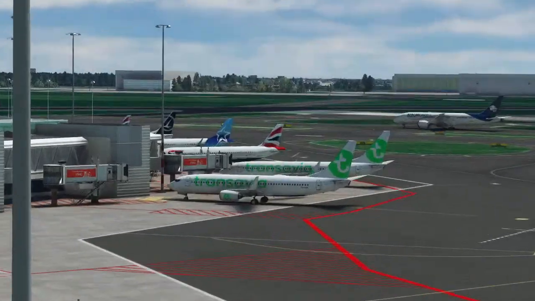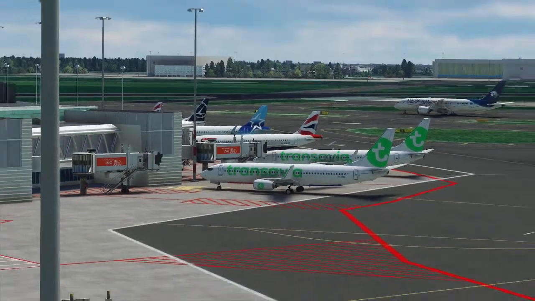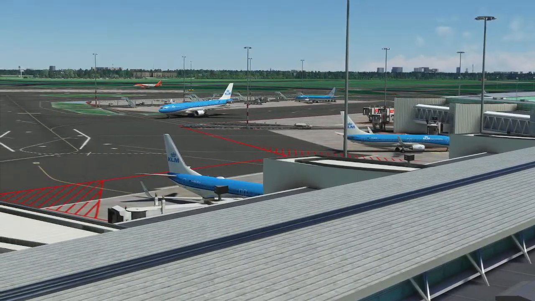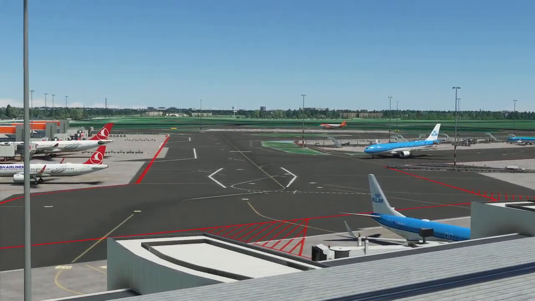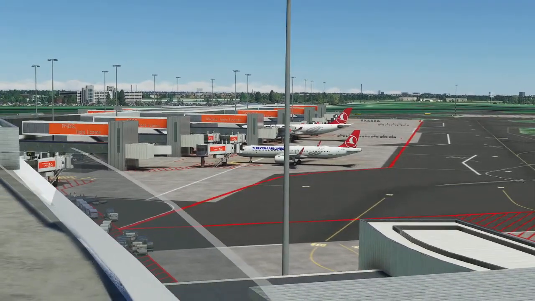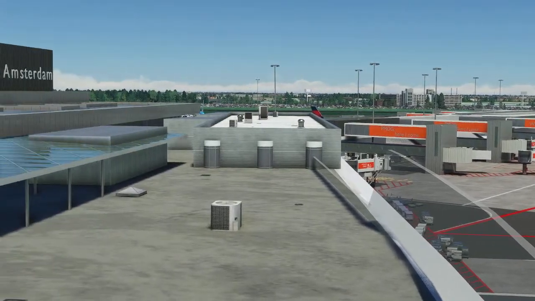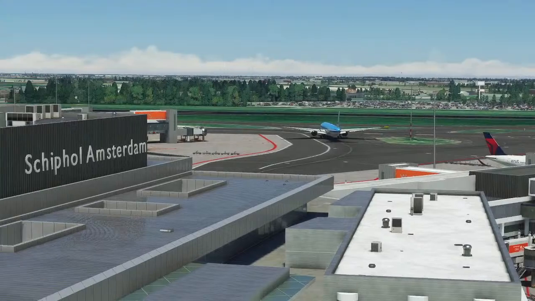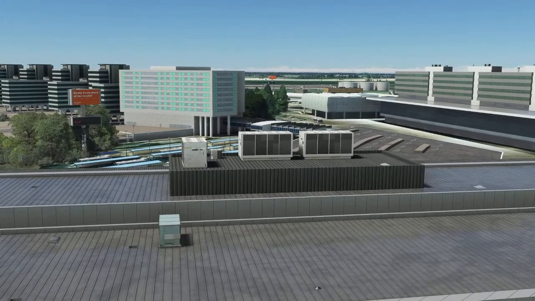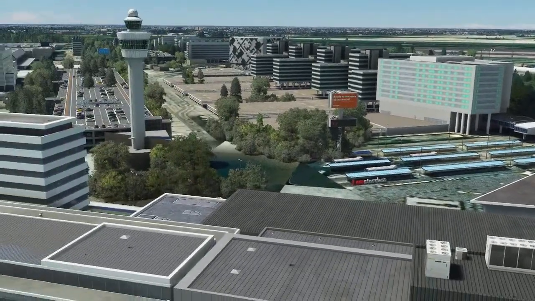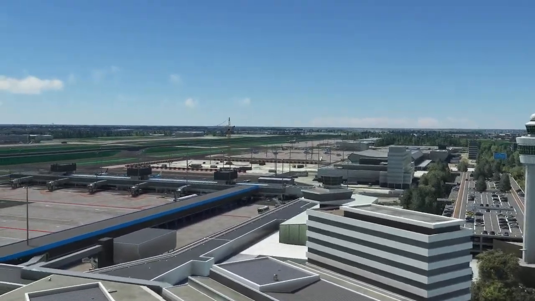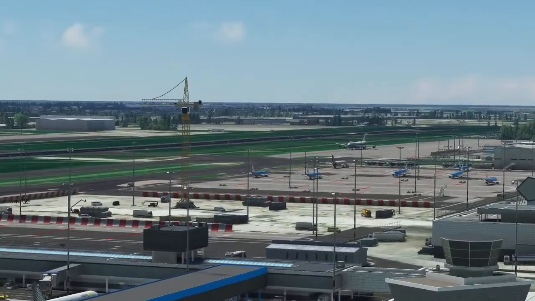There goes the Aeromexico. You can see some different airlines there, Transavia, British Airways, etc. And various KLMs as well, and an EasyJet taxiing, and an Airbus A330 that's just arrived from Turkey, and another one is leaving at the same time. Just about to see a Delta tail there as well. So yeah, lots going on at Schiphol. This is quite a nice little viewing area as well, isn't it? Lots of different places you can go and watch the planes in Amsterdam. The 747 looks like it's taxiing now as well.